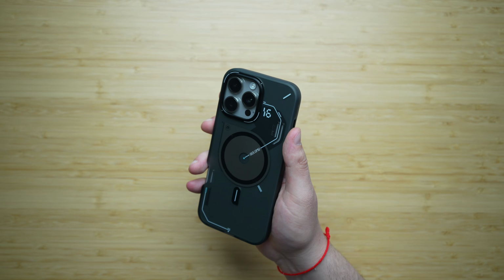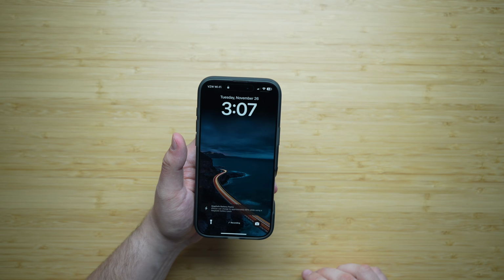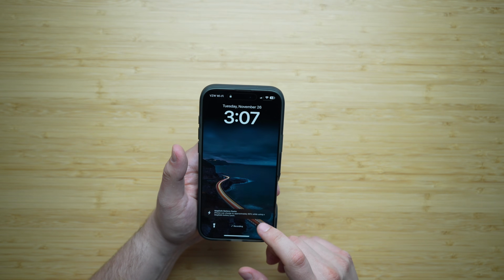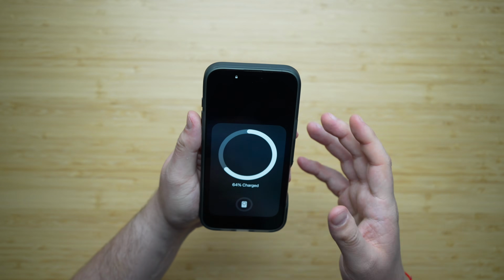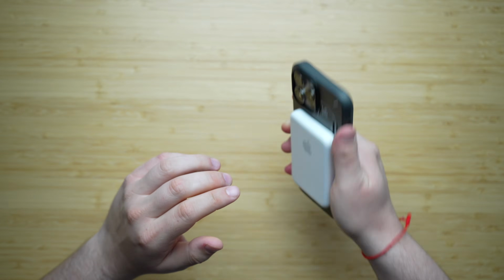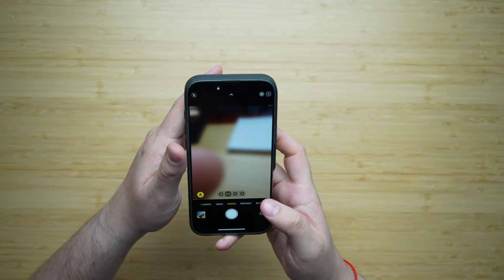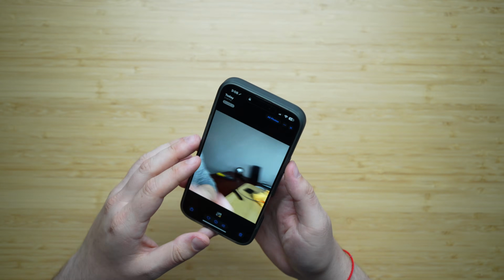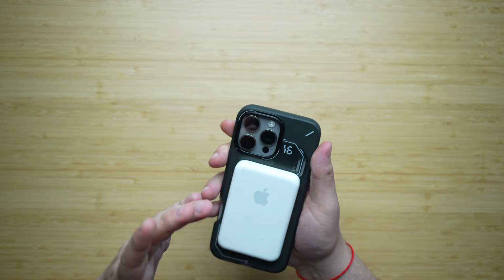Then moving along to our Apple MagSafe battery pack, go ahead and attach that here. Any animation? No animation. It looks like it detected the battery pack, but no animation. Okay, there it comes. No sound though. Whatever. But we can sit here and give this a good shake. And yeah, it is not going anywhere. I just took a million pictures with shaking it because of this really big cutout. But the MagSafe on here is just fine.